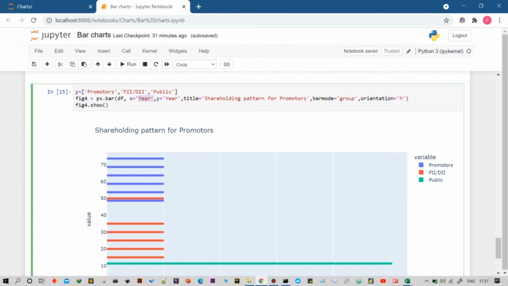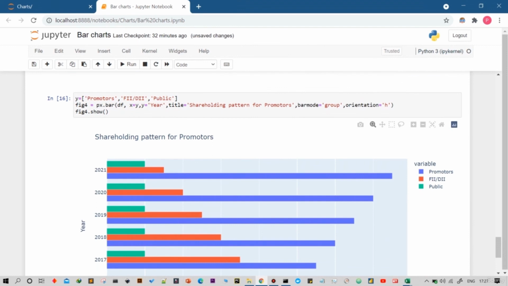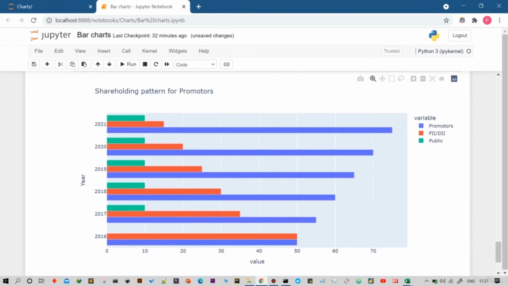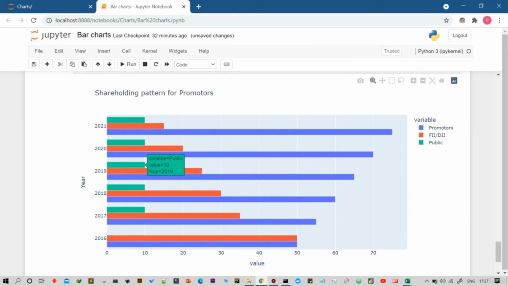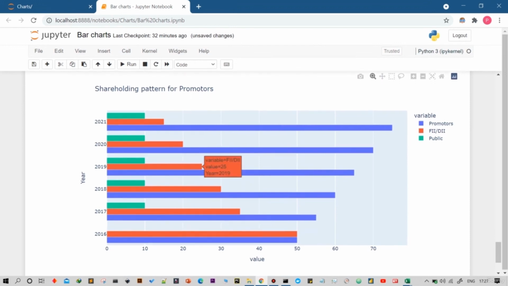So this is how our bar chart looks. And with the help of a horizontal bar chart, you can add full-length labels easily, because when you have a lot of space on the y-axis, you can put whatever you want there.